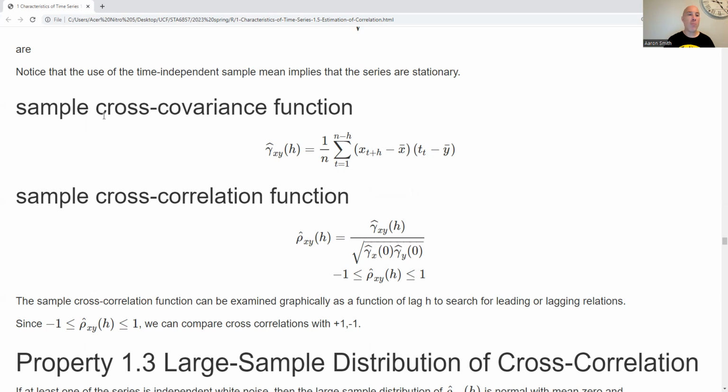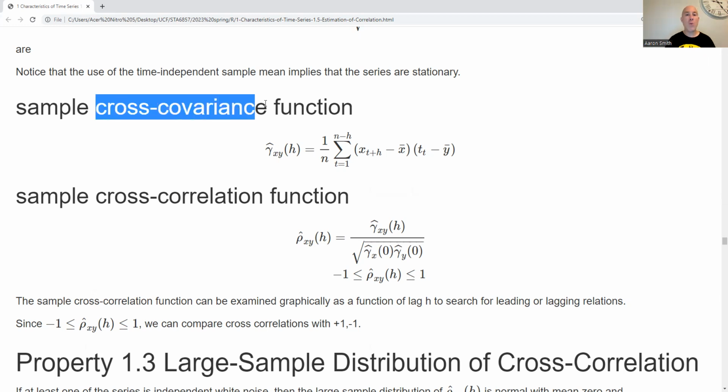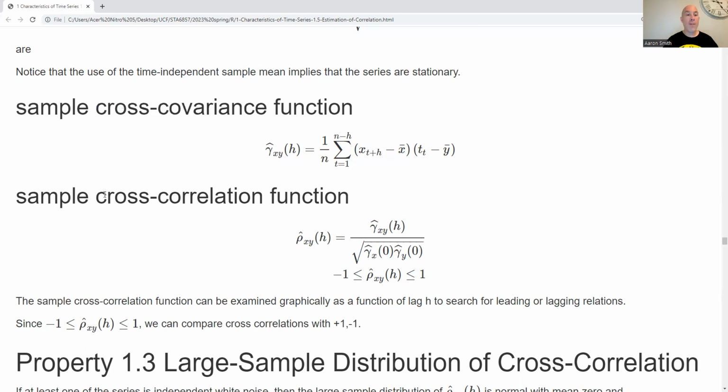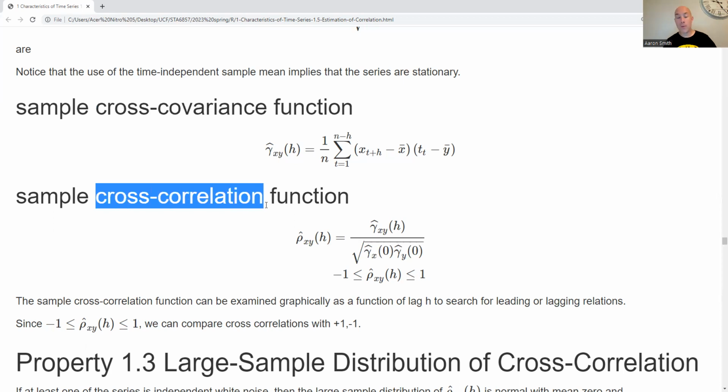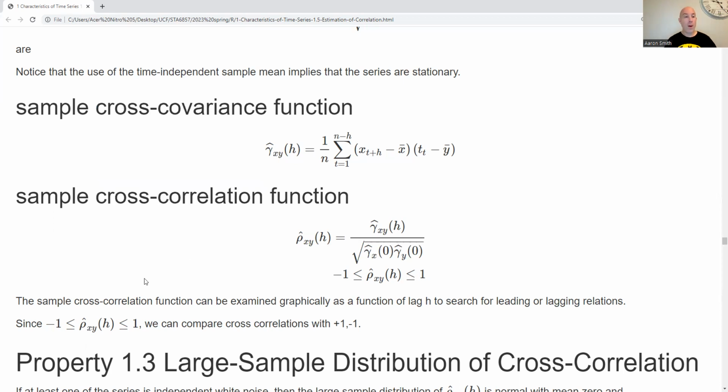So as much as possible, if I need a theoretical conclusion, like in a proofs class, I'll use covariance, but when I'm working with real life data, I will use correlation. All right, so in general, we're going to look at this graphically. We're going to use our eyes to make a decision about what's going on, and we're going to treat the cross correlation as a function of the lag between them.